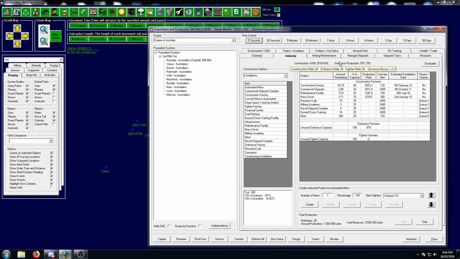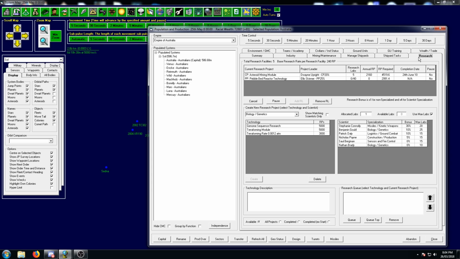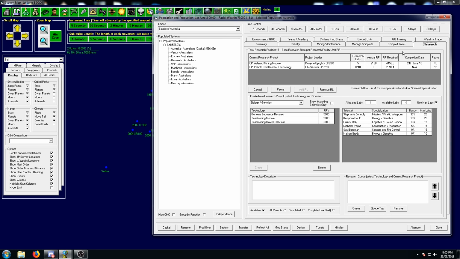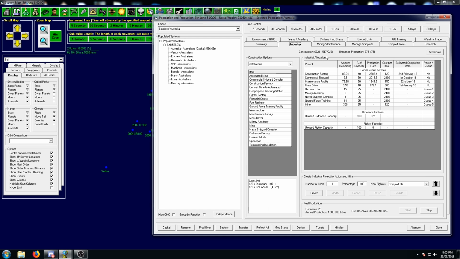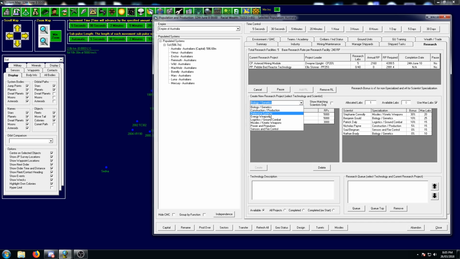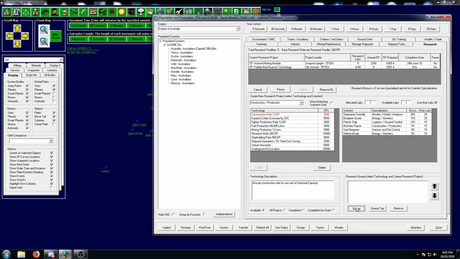Still running. Shipyard is getting built. Good. Yeah, just right now our construction speed is just so poor that we really do need to get those construction factories up significantly higher. Getting the construction technologies might also be significantly useful. So where is it? Construction rate. Yeah, we'll queue that up.